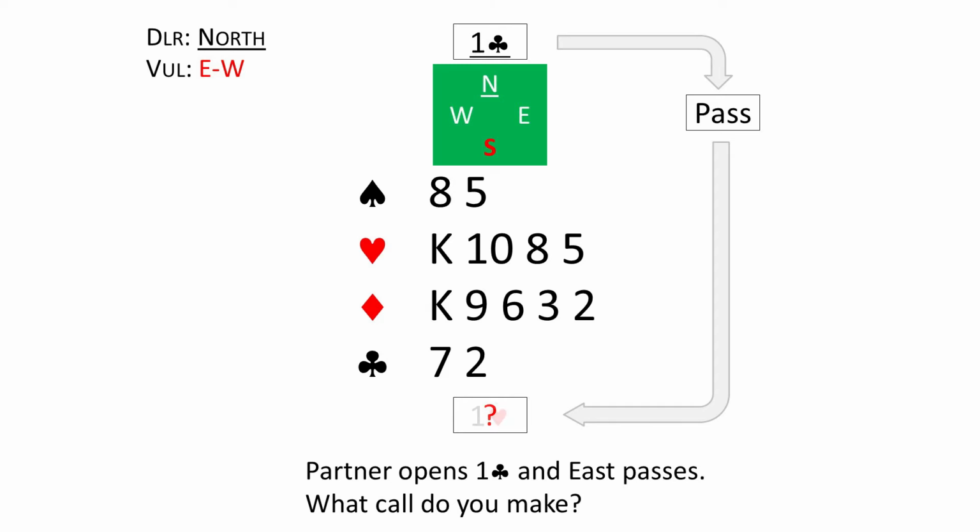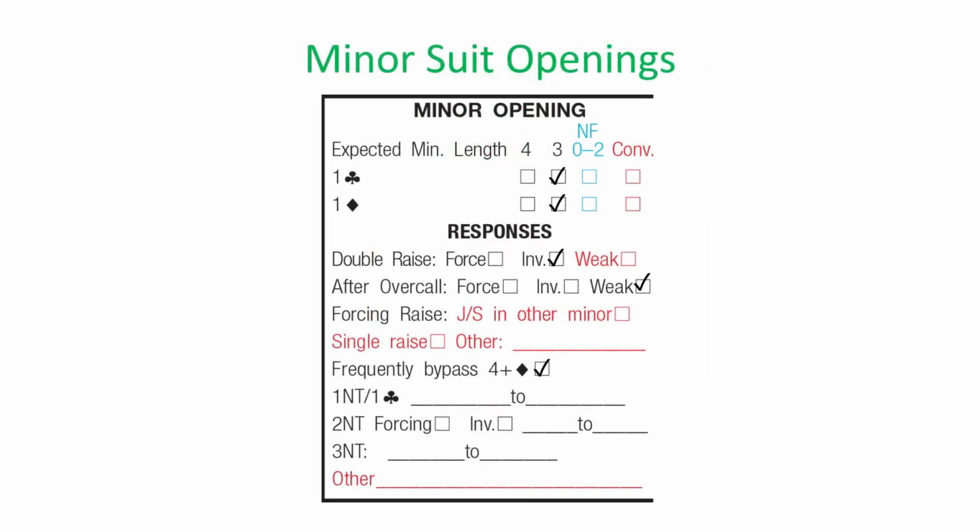If you would respond 1 heart, ignoring the 5 card minor suit, you have to fill this out on the convention card to let your opponents know what you're doing. And it says that you frequently bypass, the 4 plus stands for 4 or more, and that black diamond stands for diamonds. So you frequently bypass 4 or more diamonds. And we're going to suggest that that's probably a good idea on many hands.